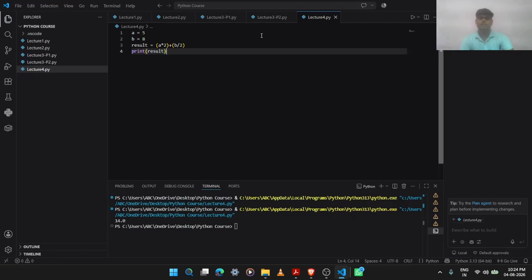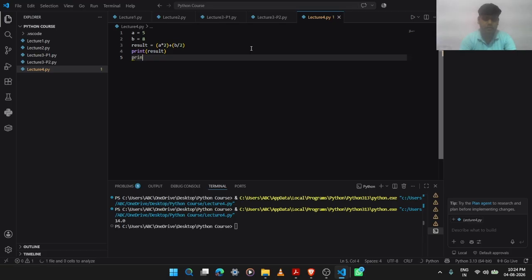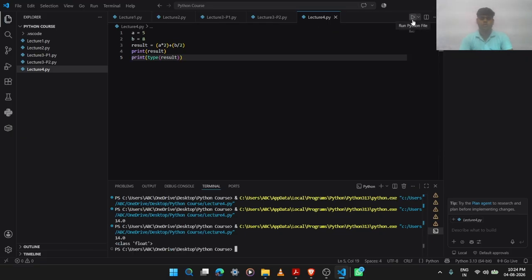Let's see what will be the data type of result. Print type of result. See, float. Now you already know how to change the data type of any variable.